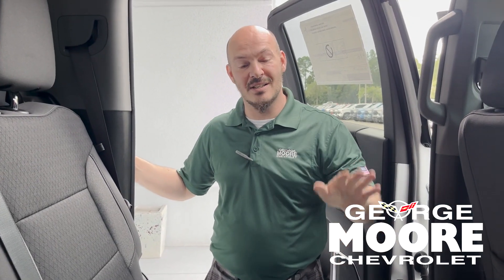If you are interested in this vehicle, it is here and available at George Moore Chevy right now. Give us a call at 904-482-9000, press 1 for sales, ask for Matt or any of our salespeople, and we'll be more than glad to help you out. Thanks so much, guys — hope you have a great day today.